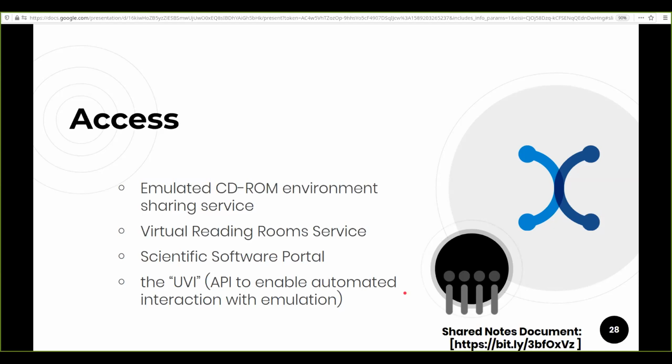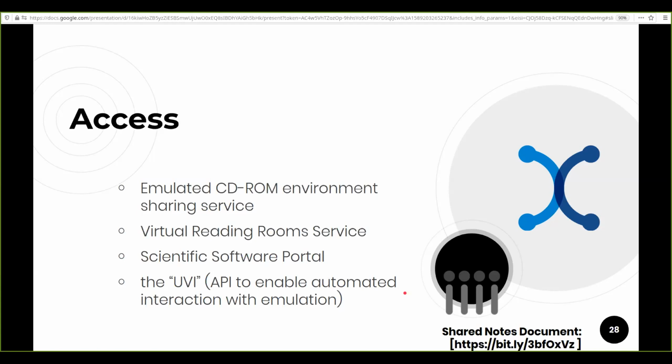The scientific software portal is a bit amorphous, but is intended for the data reproducibility community and relates a lot to that data export question that we had looking at the IMF CD-ROMs, which is, okay, maybe someone doesn't actually want to use this data in emulation. How would they actually get it out and use it and reuse it in a contemporary context, cite it, etc. in published studies.